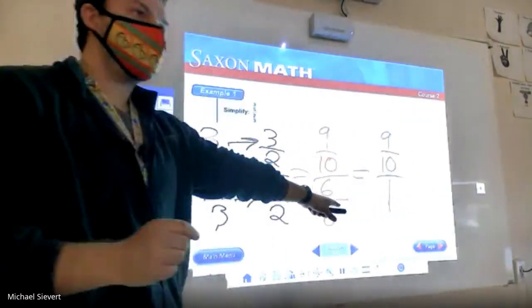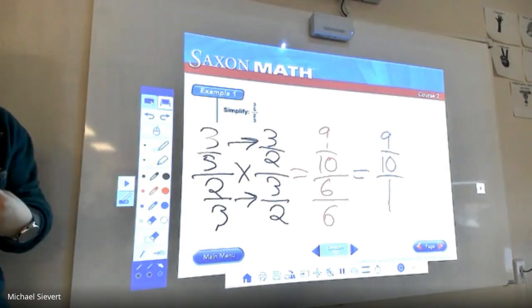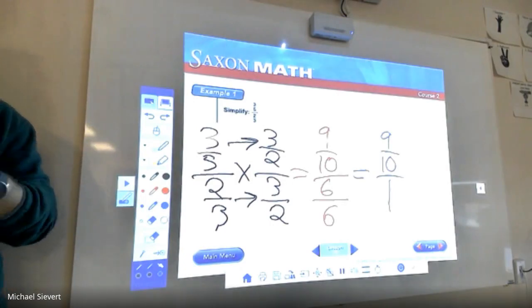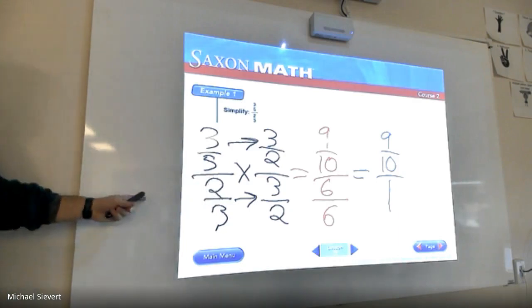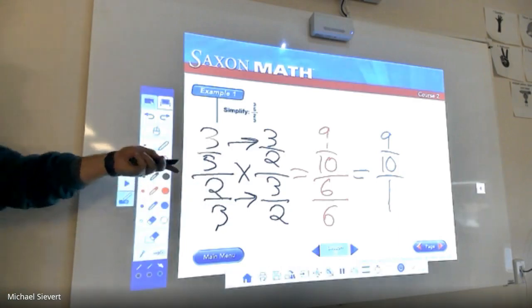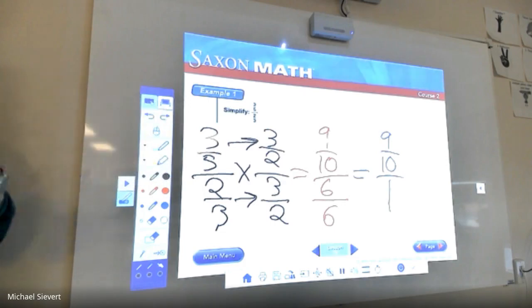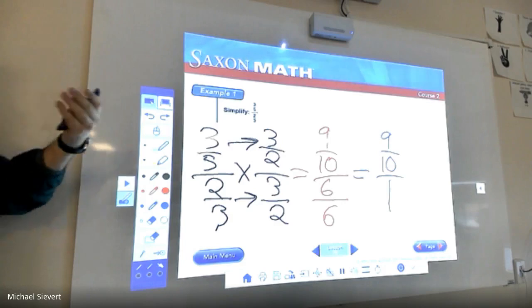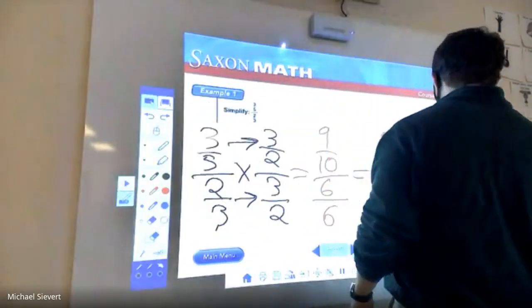Isn't that the magic? What was that magical number I said before in class? What's the magical number we're looking for for the denominator? Uriah. 1. Do you see a 1 right there? Yeah. Now, because I'm lazy, if you write it like this for your answer, I'm not going to take points off because you got all the way. But if you're like me, the way you would write the answer is you just write 9/10.